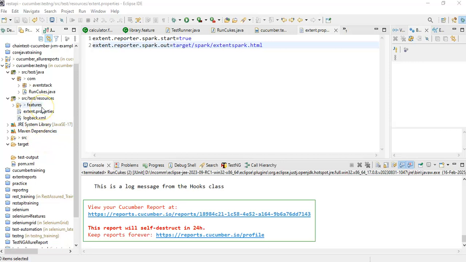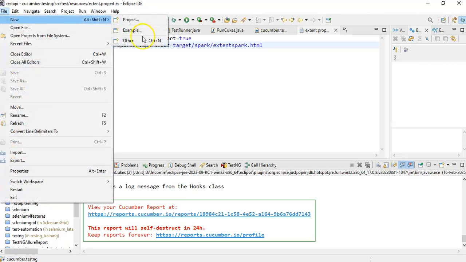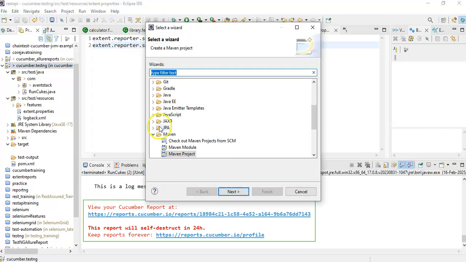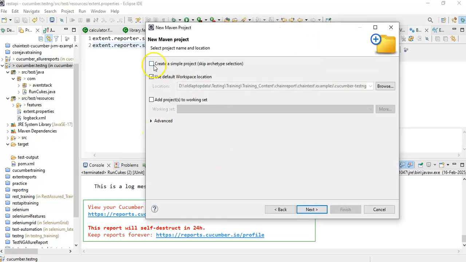Here in Cucumber we will have feature files, a runner file, and the step definition file. Simple thing here, not complicated. Just create the Maven project. Right click, New, go to Other, search for Maven project, click next, check create simple project.